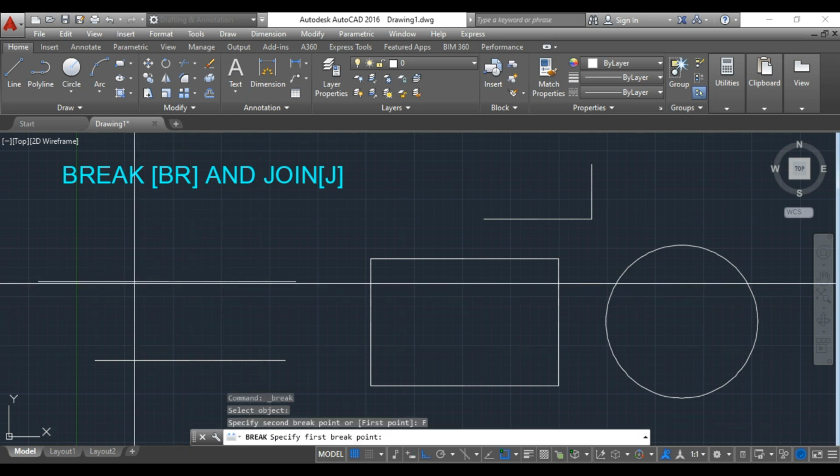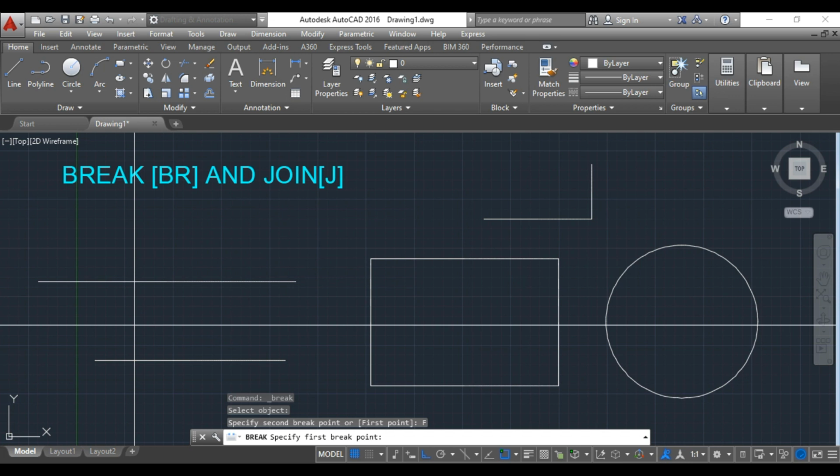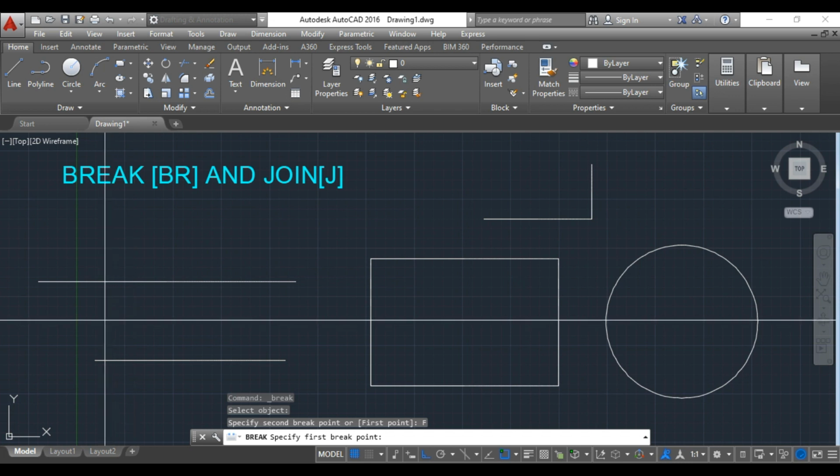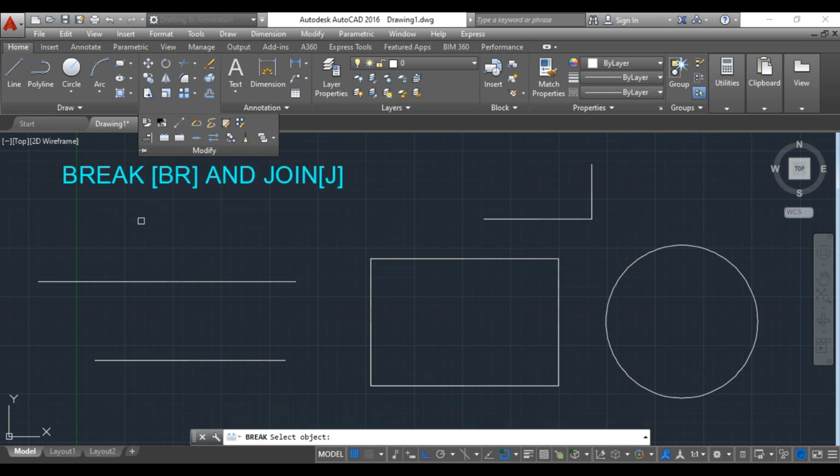If you are initially just selecting the object, and you want the first break point somewhere else because it was selected by mistake, check here. When I go to the modify toolbar and select break, it says select the object.